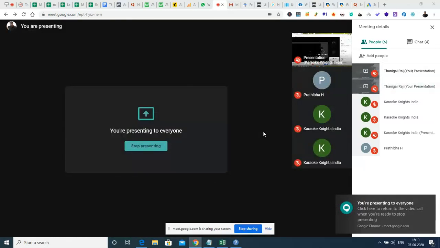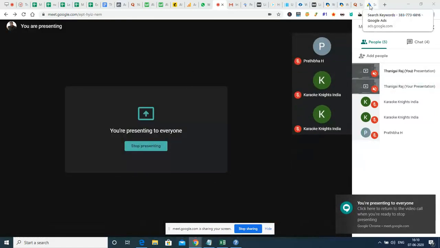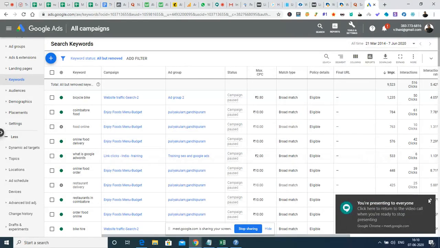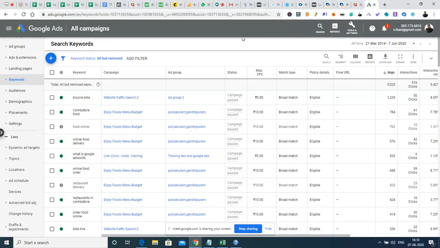Okay, I'm sharing my screen right now. Hopefully, this option has been added just recently, because in the last workshop I was able to show people without billing, but right now it is not possible. So this feature might have been introduced recently. If you want to log into Google Ads and explore all the options, connect the Google Ads platform through a credit card or debit card, complete the ad creation process, then start creating advertisements and explore.